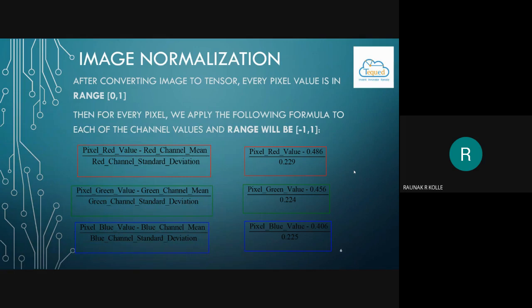The pixel red value minus the red channel mean divided by the red channel standard deviation would give a value of pixel red value minus 0.486 divided by 0.229. And similar calculations are performed for the green channel and the blue channel.